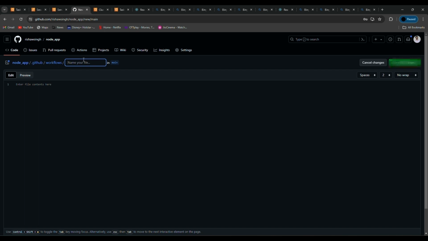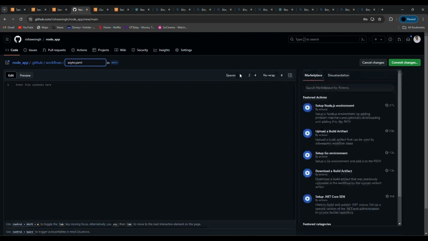This is basically the directory path which GitHub Actions uses. You can mention any name for the files, and as you can see, this is the path from where GitHub fetches our YAML files or the CI/CD files when we are using GitHub Actions.